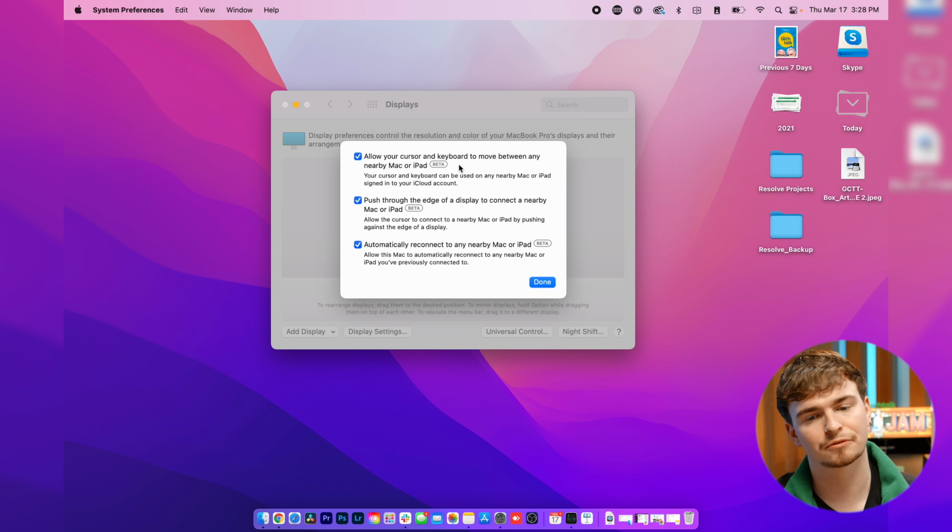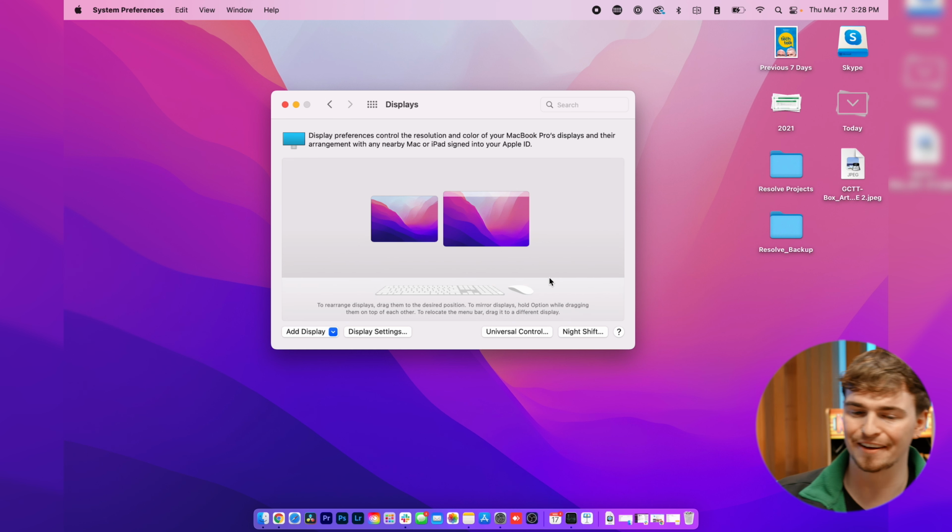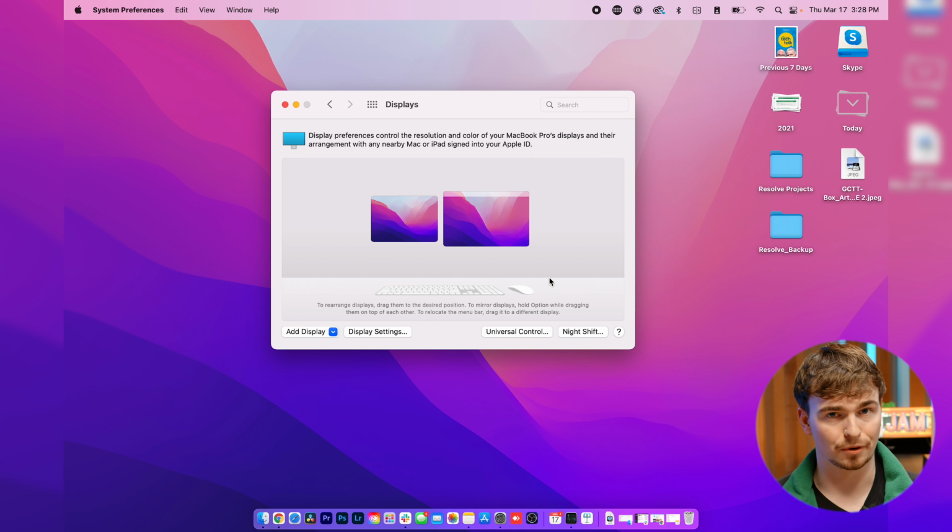An interesting thing here as well is, even though this is now out, everything still says beta next to it. And for good reason, because this hasn't been the most seamless experience that I've had. But when it does work, it works so well.